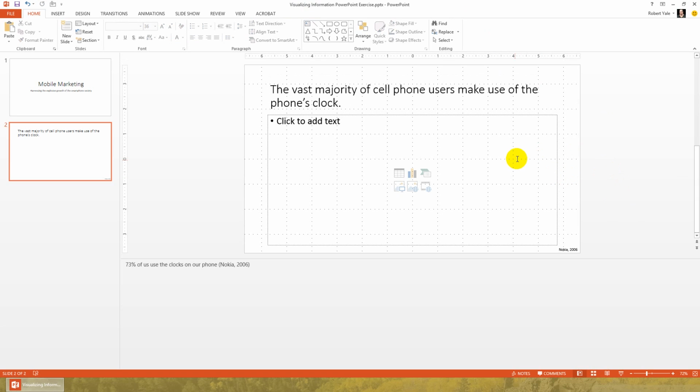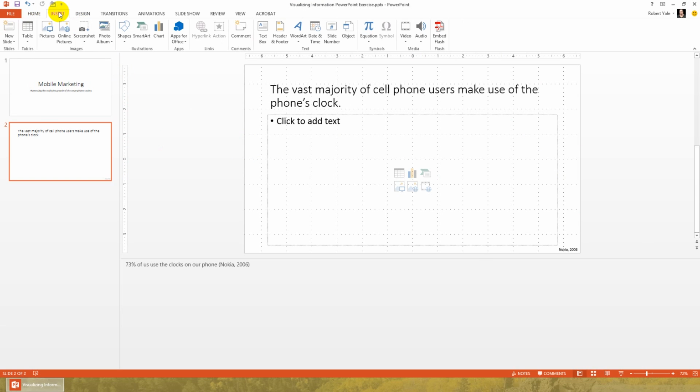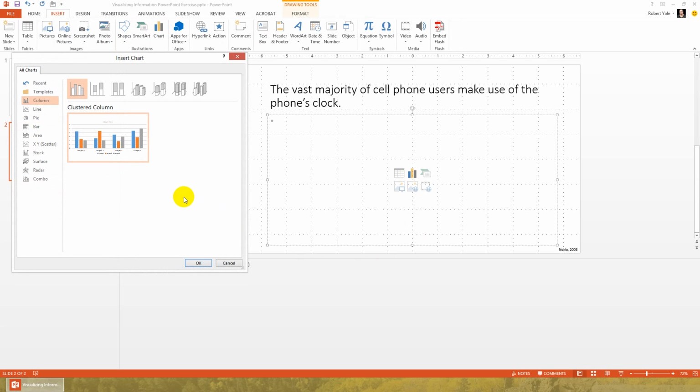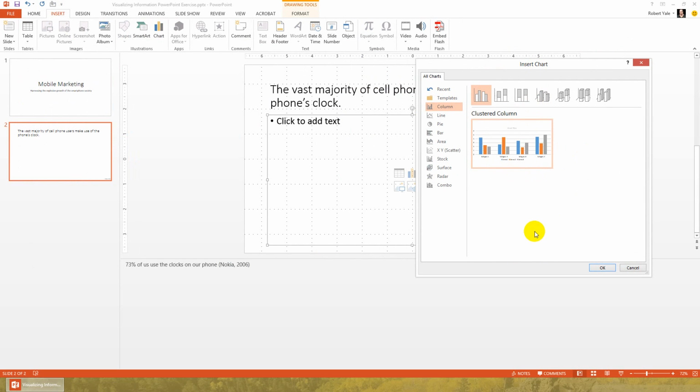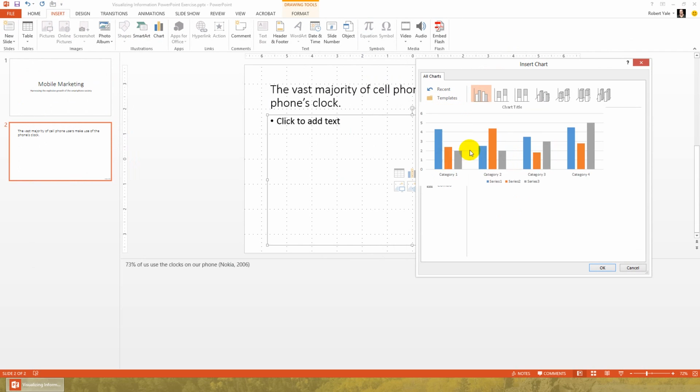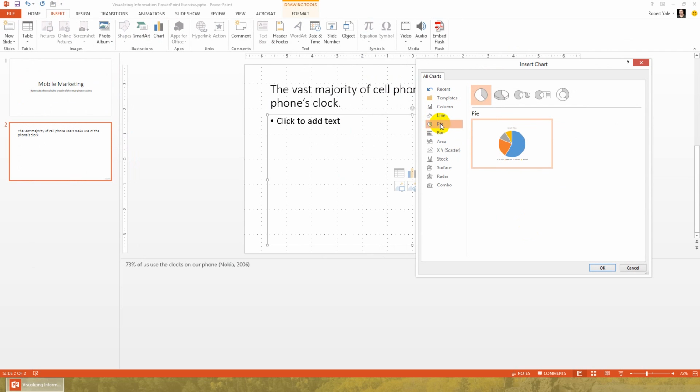that's fine. Now, what we want to do is we want to use the charts and graphs features built in PowerPoint in order to visualize this information for our audience. So right here, we can click on Insert Chart since we already have a placeholder here. If we didn't have a placeholder, maybe you've already used the placeholder for an image or other text, you can always go to Insert and you can insert a chart that way. We'll click on Chart, and now we have a number of options. Since here we're doing a percentage out of 100%, it makes the most sense to use a pie chart. So I'm going to click on Pie.